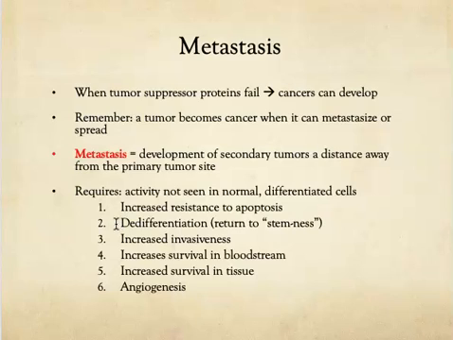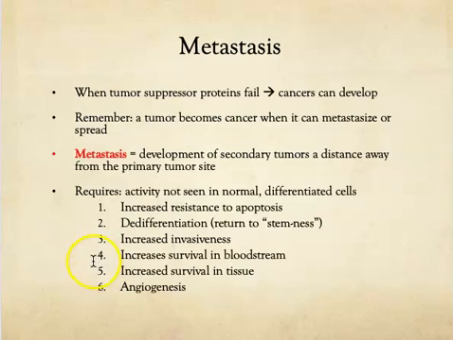These cells have to de-differentiate a little bit. They have to lose some of their mature, differentiated traits. Sometimes you'll read this described as returning to their stemness, returning to when they were a less mature stem cell. They have to develop the trait of invasiveness, which normal cells don't have, which allows them to invade healthy tissue. They have to be able to survive in the bloodstream. We mentioned this earlier. They have to be able to survive immune cells acting on them in tissue.